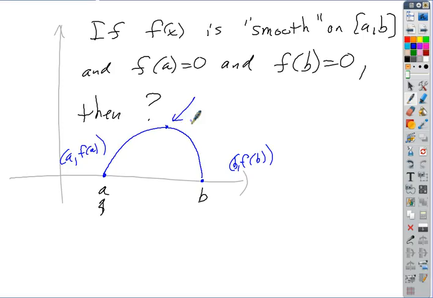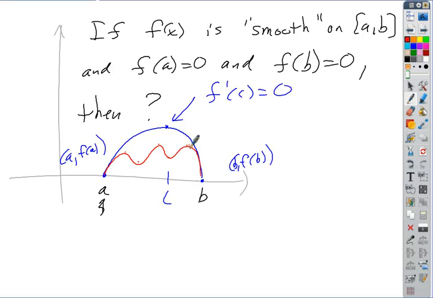Changing at 0. The slope is 0, meaning the derivative is 0, right? So there has to be some point, at least one point on the interior, call it point C, where f prime of C is 0. There could be more than one, right? For example, what if the function did this? It could do that, and then I get a whole bunch of them. But there's guaranteed to be at least one place where the derivative is 0, which means a horizontal tangent line, which means a turning point, a minimum or a maximum, right?